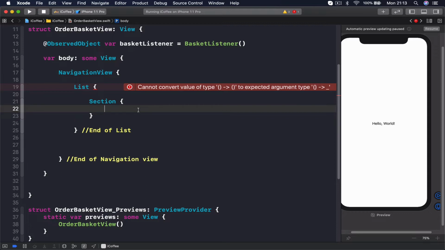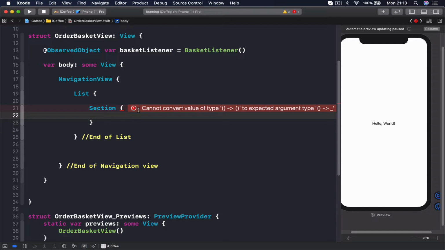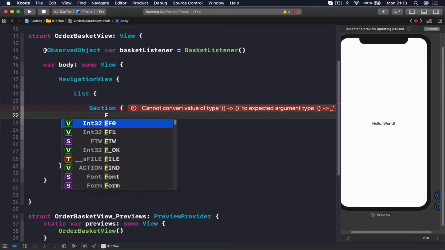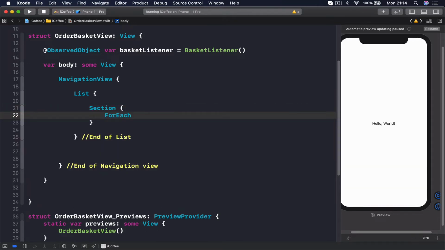And my first section is basically going to show how many items I have in my basket. So I need a way to go through my basket. And here is where the ForEach comes in. And we're going to go through self.basketListener.orderBasket, and it may be nil.